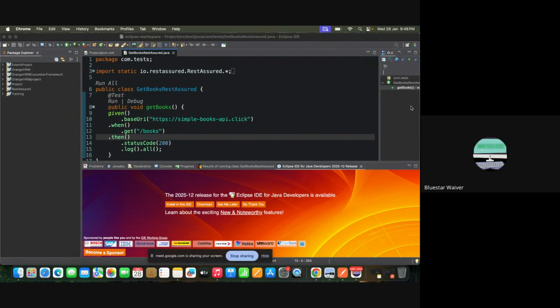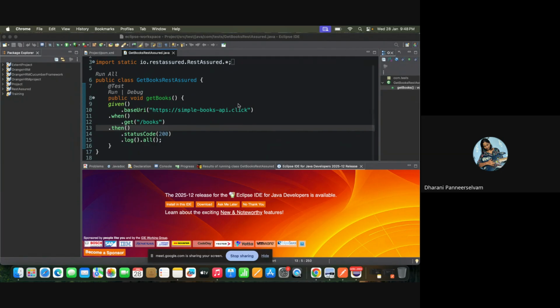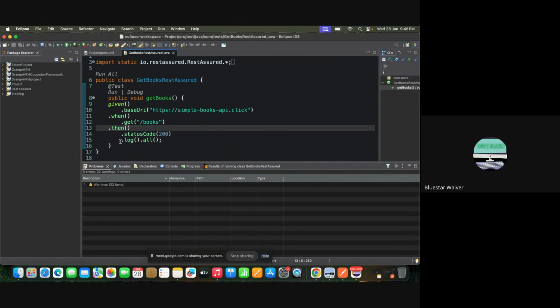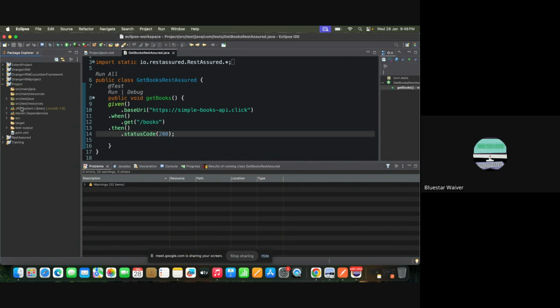Yeah, sure. Go on. So in the 15th line, dot log dot all, that line will give you the log files. If you remove this, okay, just let me run this project, right?